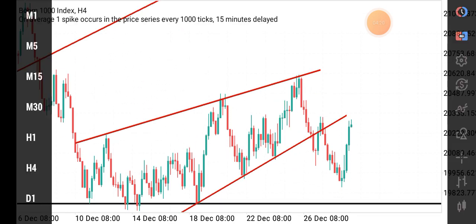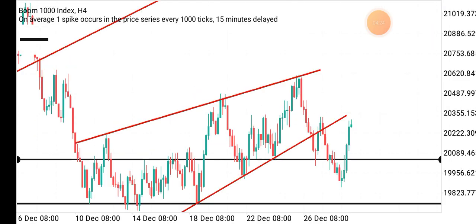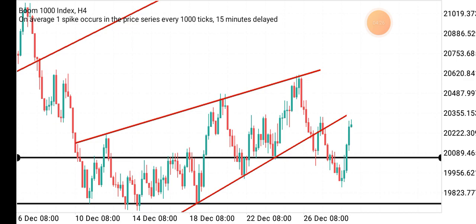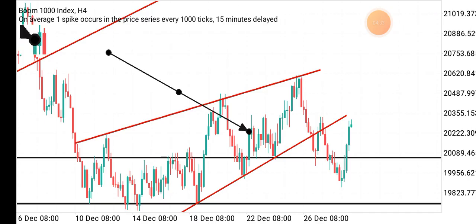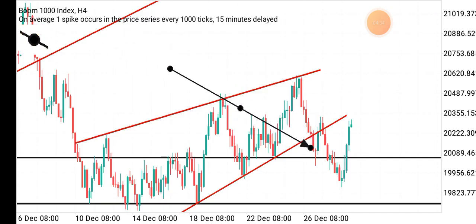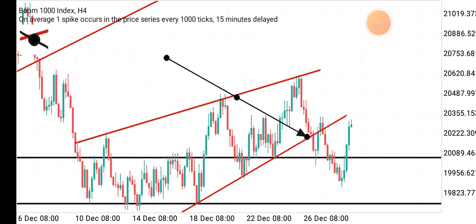There's a zone right here which the market would most likely react to if I entered the trade immediately on the close of the candlestick after it broke out of the trend line. This is what I mean. If I had entered a trade on the close of this candlestick, there was a zone somewhere here which might kick me back and take me out of the trade. You see, so I didn't enter the trade immediately.